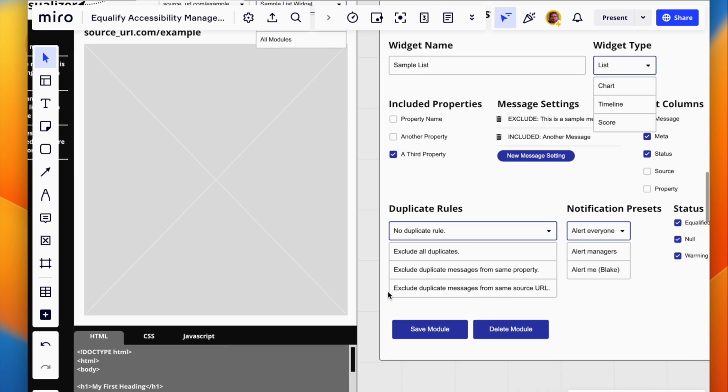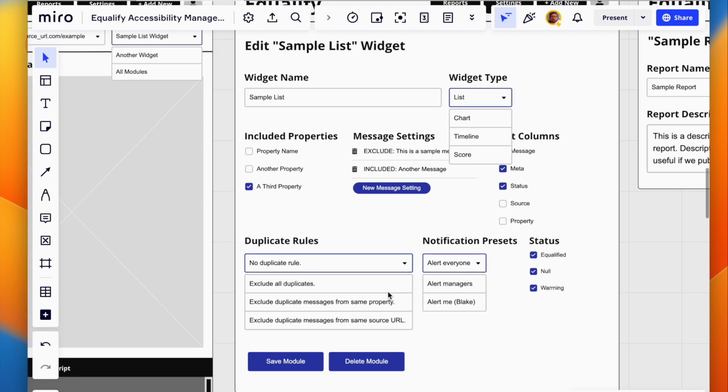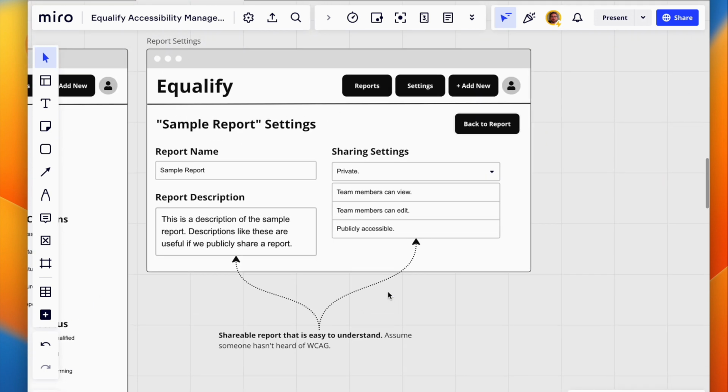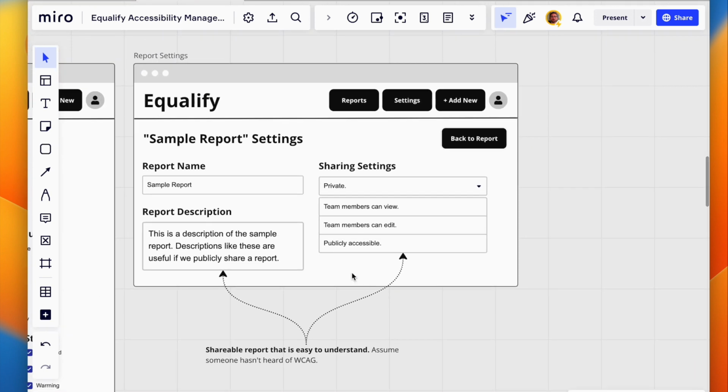Now, all these reports can also be shared with anyone or kept private. In the report settings, which I'm showing right now, you have a few options. You have the option to share them with team members, allow team members to edit, or make it totally publicly accessible. These are very similar settings to what you would find in something like Google Docs, so you could really share the report with anybody that you want. Every report can also have a description on it, and of course every report will be named.